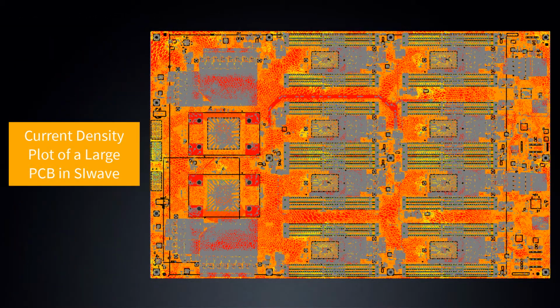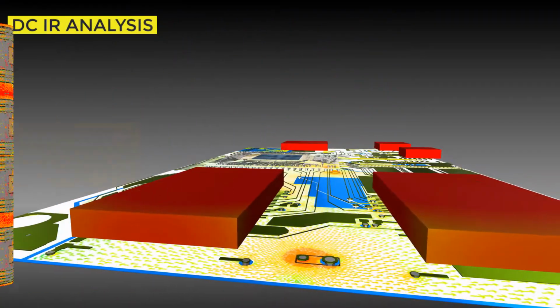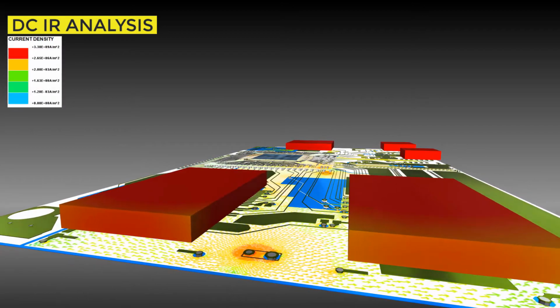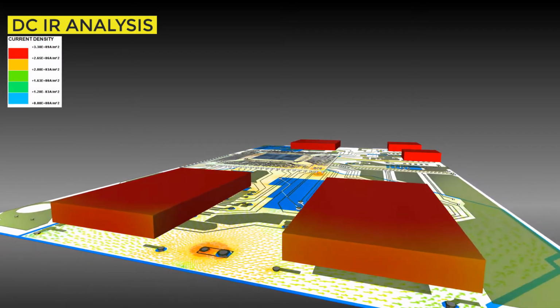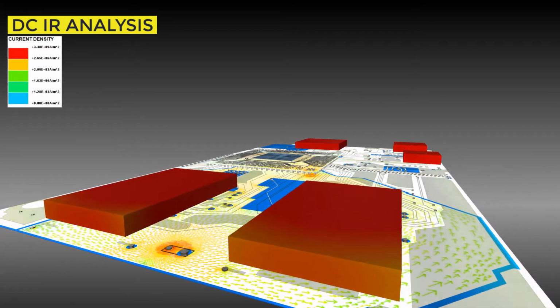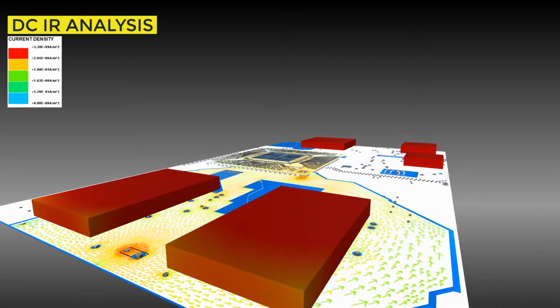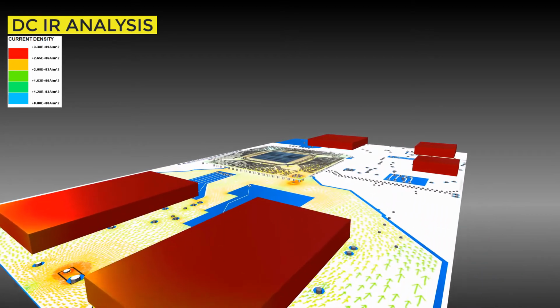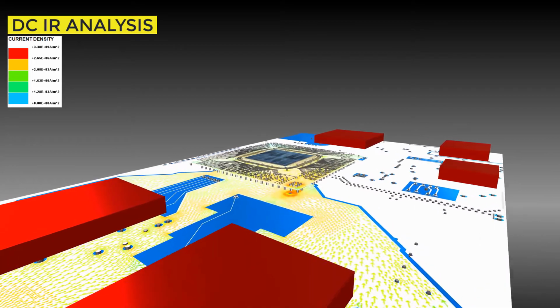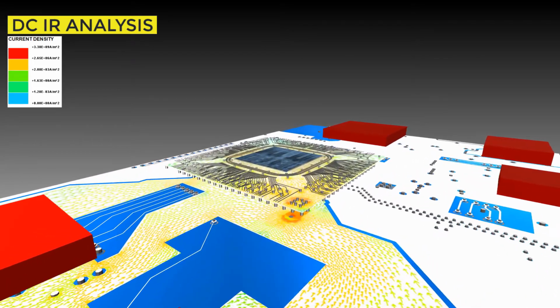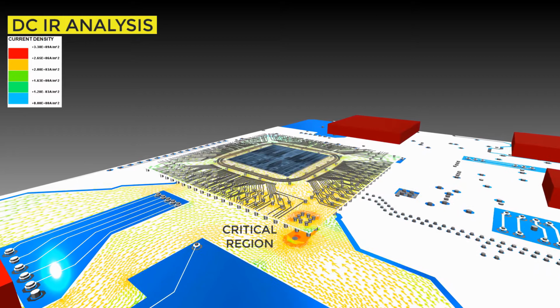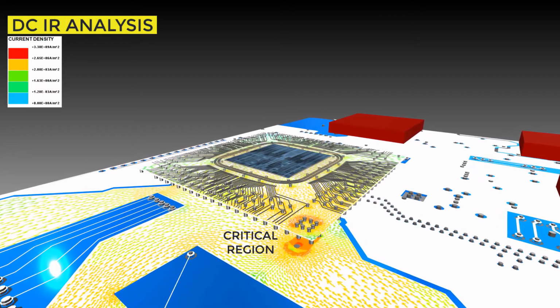This brings us to the next problem, that is power integrity. Power integrity is maintaining a stable voltage supply for all the active devices in a high-speed digital system. Our goal is to get appropriate power, that is voltage and current, from the source to the load. DC currents and voltage drops, DCIR analysis, is key for ensuring power integrity. All these problems can be diagnosed and addressed in Ansys SIwave.